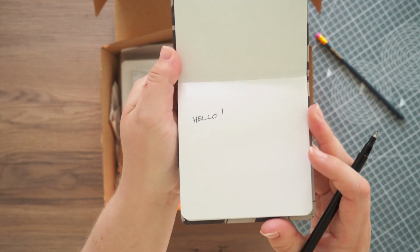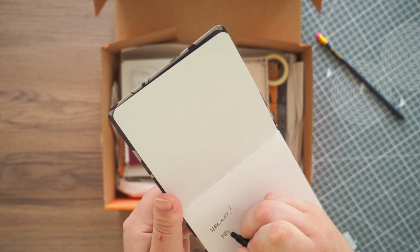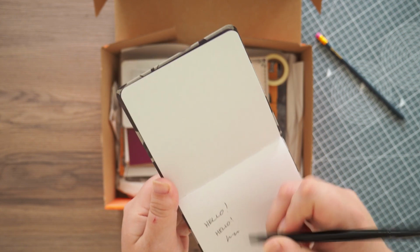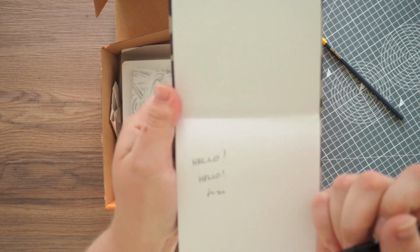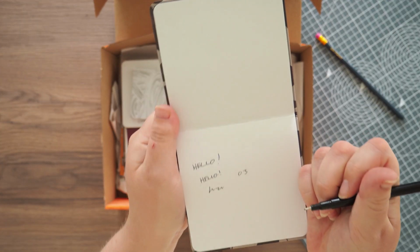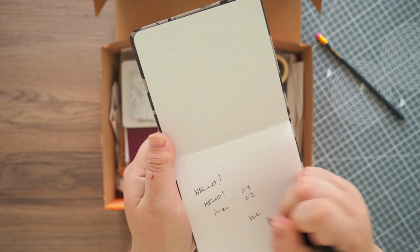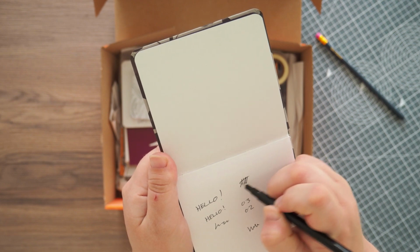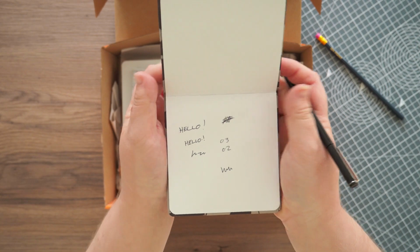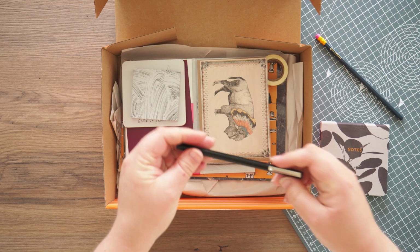Yeah, it's quite a nice, smooth running pen, but like I say, as an architect I use 100 fine liners, so it just feels exactly like that. And I would say it's probably a 0.3 size, maybe a 0.2. Yeah, it seems to flow really well. So just a great little Le Pen. So yeah, I'm assuming the pencil is just a pencil, so I'm not going to sharpen it just yet.